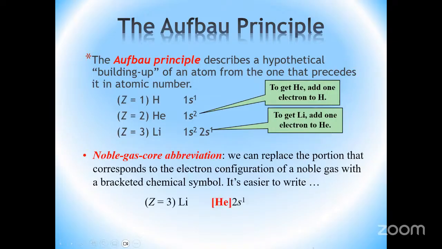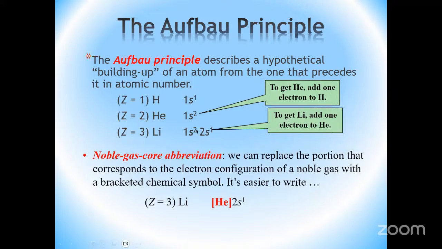I'm going to show you how we get from the standard notation to the abbreviated version. So this is the standard electron configuration for lithium. To get from here to the abbreviated version, what you do is you look for the group 8 element that precedes that element in the periodic table. If you look at the periodic table, you see lithium is over there, and helium is the group 8 element that comes before it. The electronic configuration of helium is 1s2, and that is also the electronic configuration for this part of the lithium configuration.